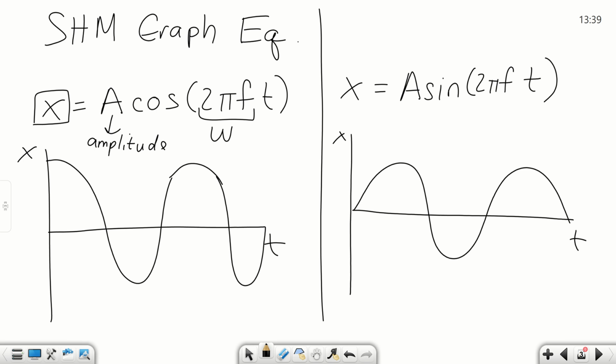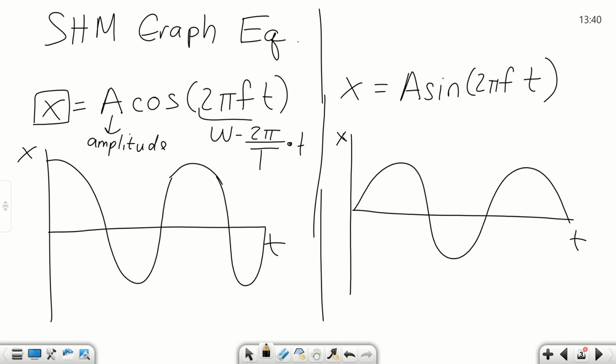You may use it as 2 pi f, or this might be written as 2 pi over period times t. Again, you have to be careful here. I'm going to rewrite that: 2 pi over period, times t. That would be the same formula inside the parentheses. In AP Physics C, we usually just write it as omega t, when you eventually get there, if you take AP Physics C.